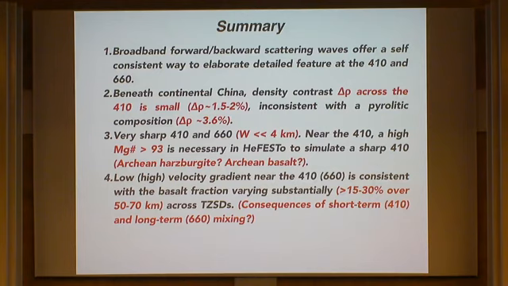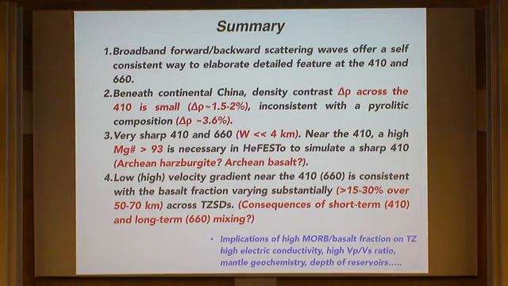And of course, one thing we can ask is whether we are missing something, because we are primarily focusing on the modern basalt. What's the property of Archean basalt at transition depths? I think not a lot of people try to calculate it, but it will be interesting to see. Then the last point I want to say, of course, is that the gradient is consistent with the basalt pressure very substantially over the transition zone. And this could be, of course, constant for short-term or long-term mixing. And there are, of course, other implications that you may draw from here. I guess I will stop here.